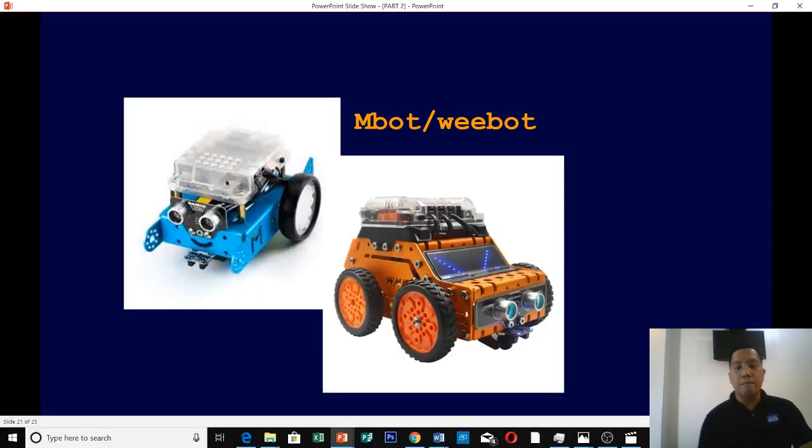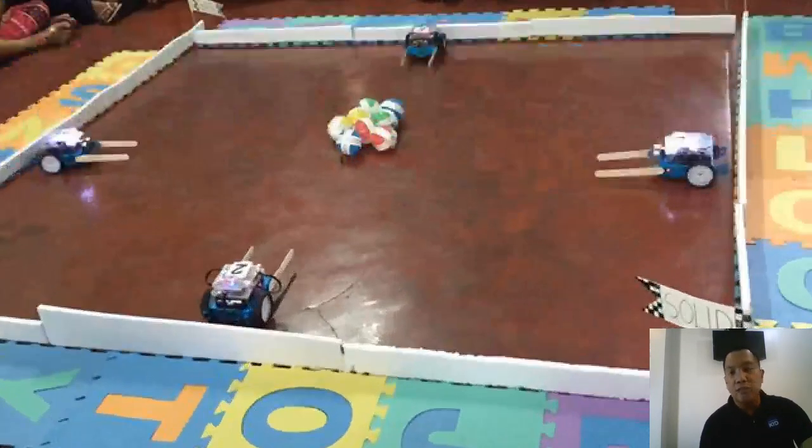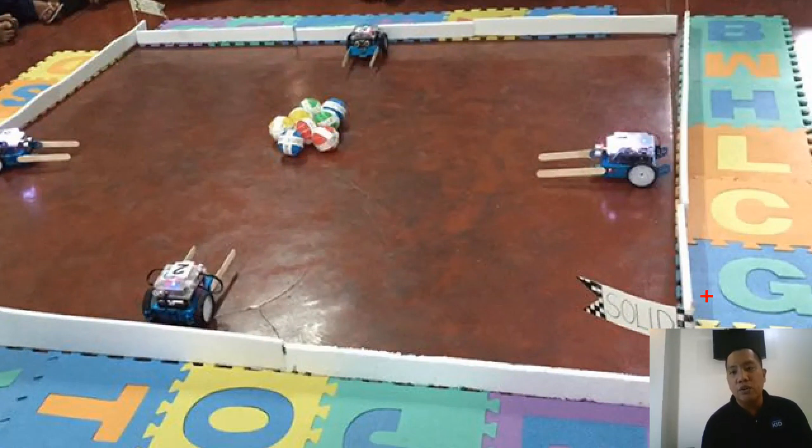So, an example will be this. This is the teacher. And if you look at this one, here are the samples of matter, and they will sort them into solid. This is the solid.